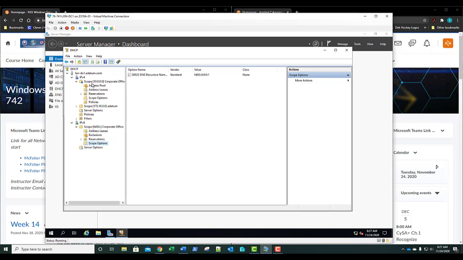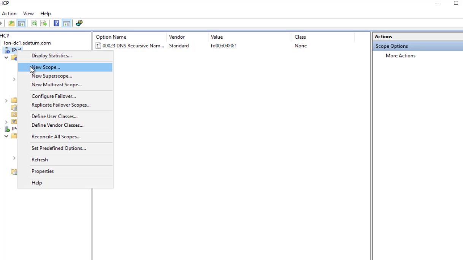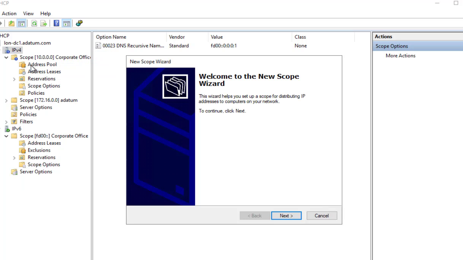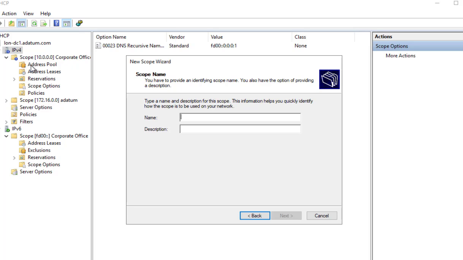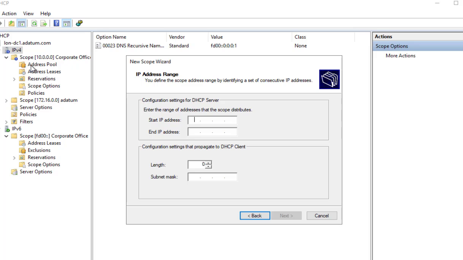We're going to do this under IPv4, so we're going to right-click the IPv4 node and choose New Scope. We're going to click Next, and for that scope name, we're going to simply use Scope1, all one word. We'll click Next, and for the address range, it's going to be 172.24.20.50, and the end IP address will be 172.24.20.240. Oh, I mistyped there. Let's change that.